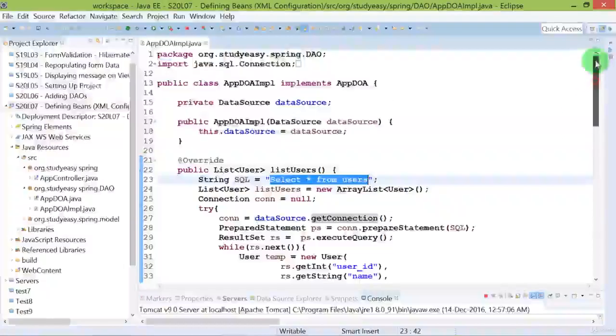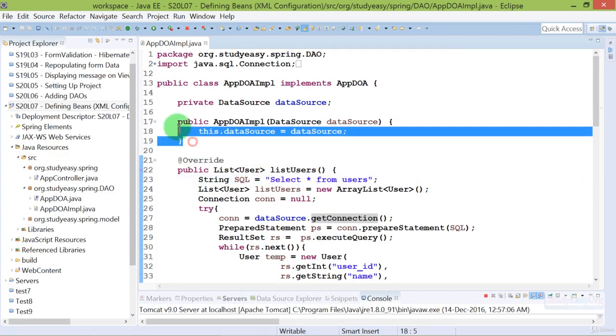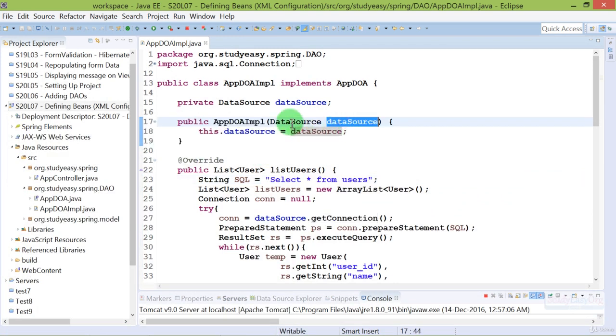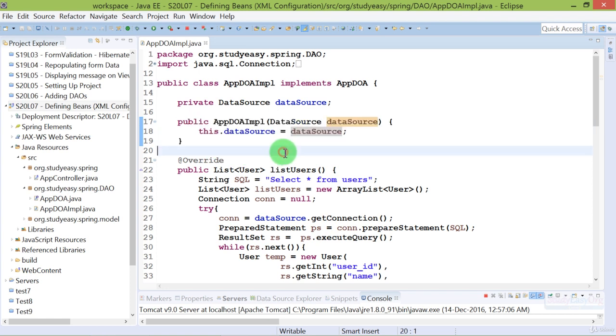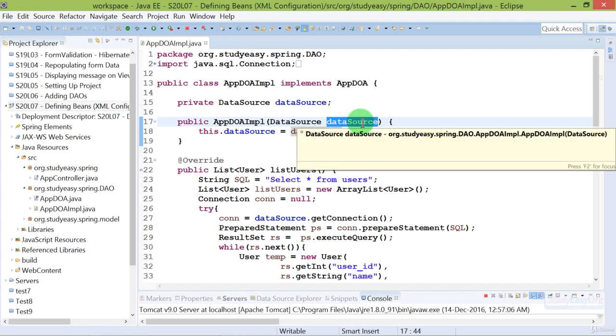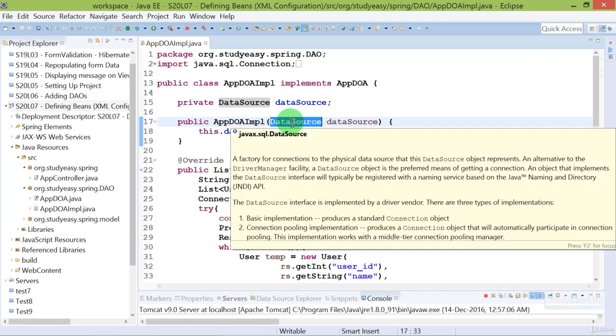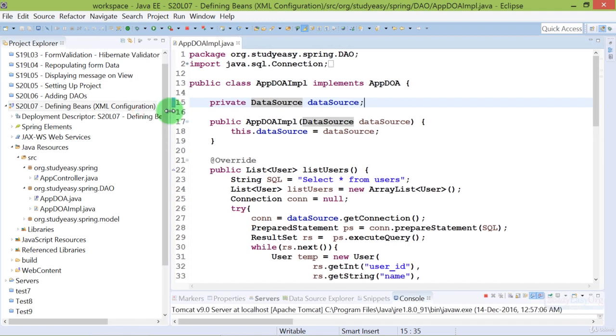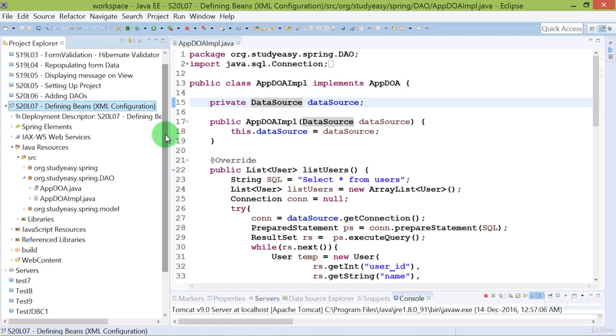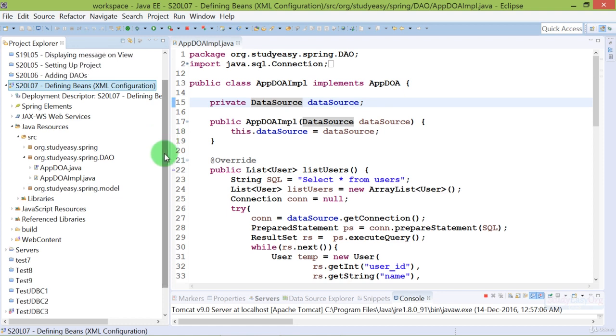Now friends, in this particular class we need to also pass in a constructor object of data source in order to get started with this particular class, right? So note that in here we have a constructor. The name of the variable is data source and the type is also data source. So this is something which we must know before we configure the bean. Now in this particular video we will do this with reference to XML. Definitely in our upcoming videos we will also see how to do the same with annotation configuration.